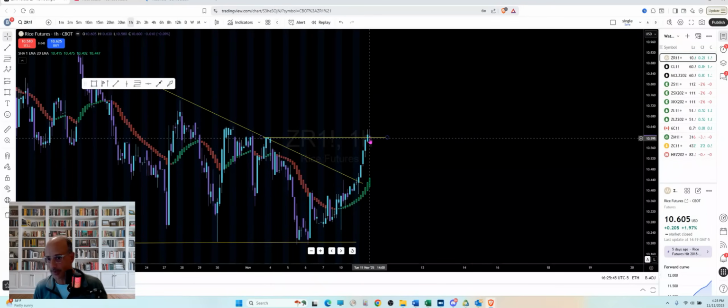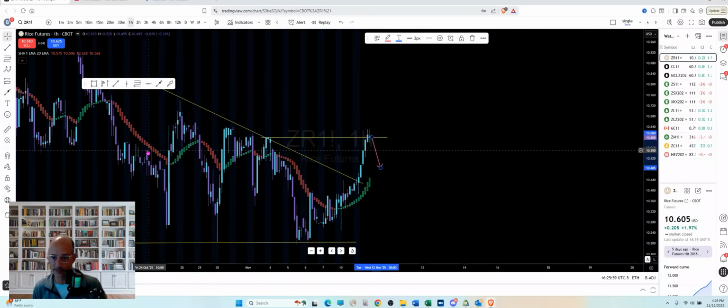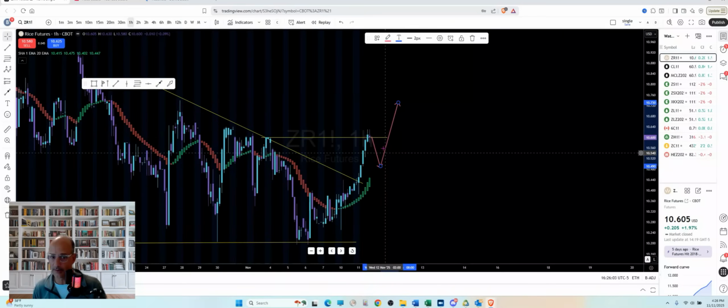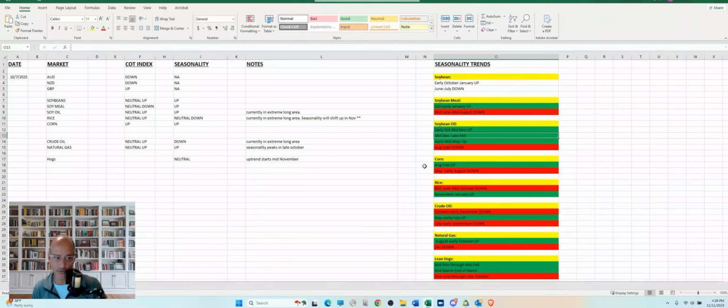I would expect to see now some sort of pullback back under here. I don't know how big, but if this is going to be a true bullish breakout, this isn't going to go very far. We might come down a little bit, maybe see like a 50%. Might not even do that. Depends how strong the bulls are. And then if we take this area out, then we're probably going to go higher. And again, I stressed this earlier on.